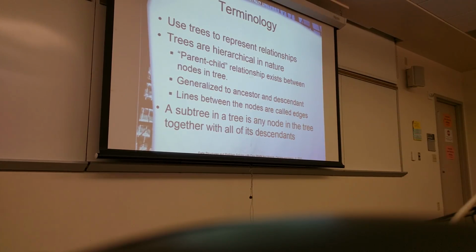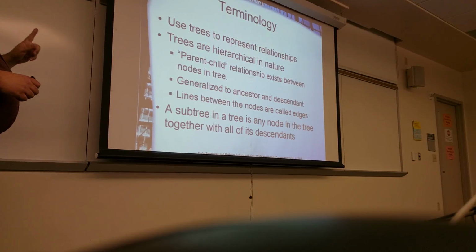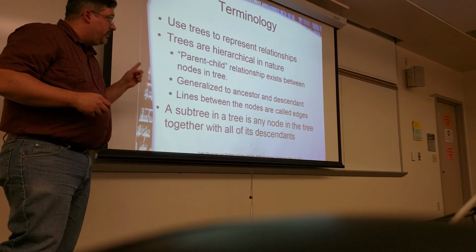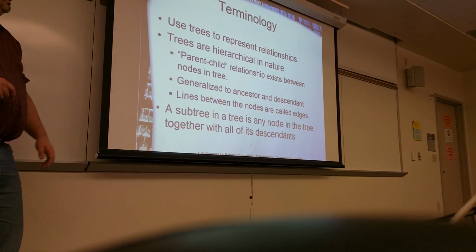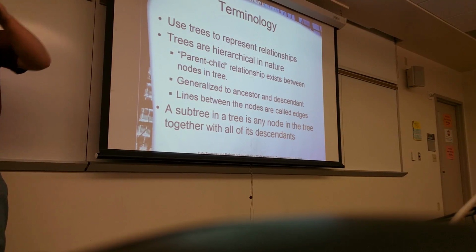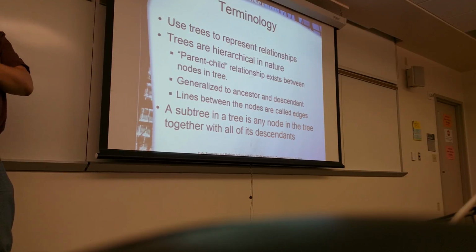So in a linear list, we have relationships too. There's an item here, and the relationship is before and after, or next to, left or right. That's it. With trees, we get a more complex relationship, which is the descendant and ancestor. Trees are hierarchical. A parent-child relationship exists between nodes in the tree. So we have ancestors, everything from a particular spot all the way up, and we have descendants, which is from a particular spot all the way down.